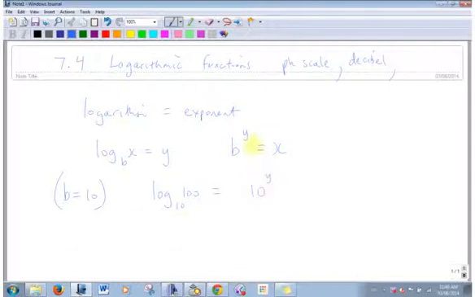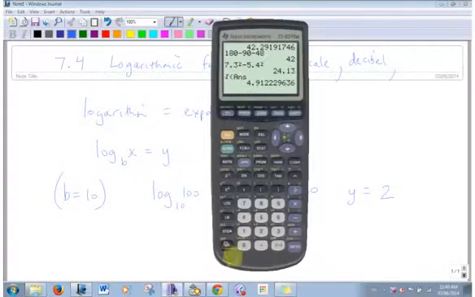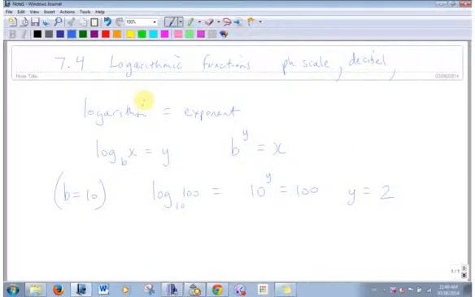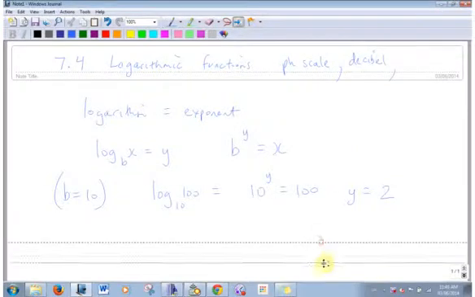10 to what is equal to x is 100. What's the answer? 10 to what power is 100? What's 10 times 10? That's it. Right? What is log? And you don't have a base button here. It understands it's base 10. What's log of 100? It's 2. It's saying what is the exponent you apply to 10 to give you 100? It's 2. Okay? So that's basically as far algebraically as we're going to go.